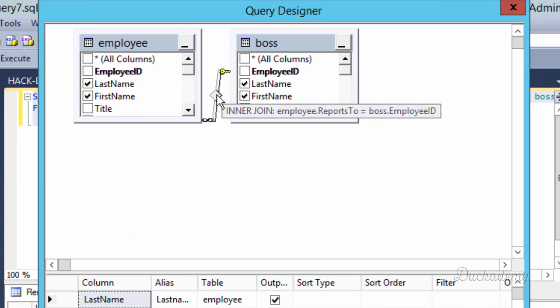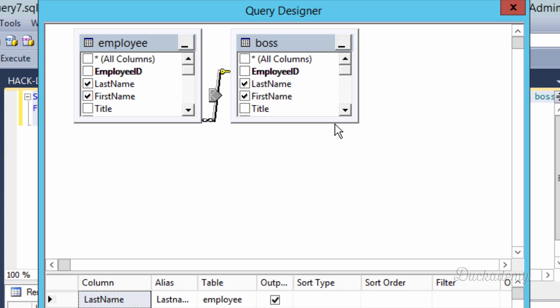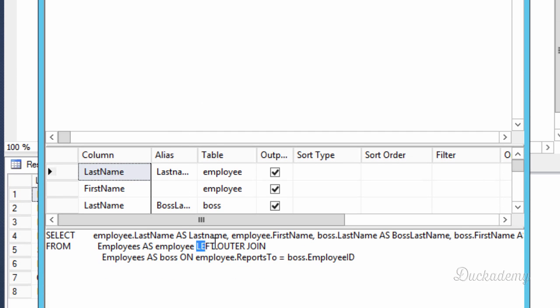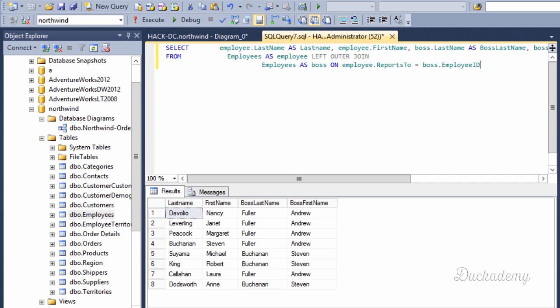And if you click on this connection or bring your mouse here, it means inner join. And if you right click on it, there is a possibility to select all rows from employee or select all rows from boss. If you select all rows from employee, this is what we have done. You see that the sign is a bit changed, and it changed from inner join to left outer join. In this case, maybe because of this text, it's even simpler for a human to understand what happens here. We will select every row from the employees, even if it has a pair or not. We don't care. If it has a pair, then we will write there the pair value. Otherwise, we will print there null because we have no other side.